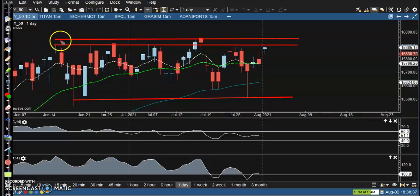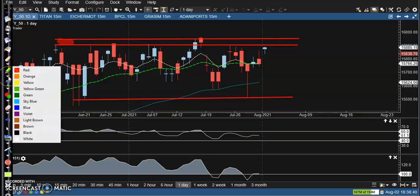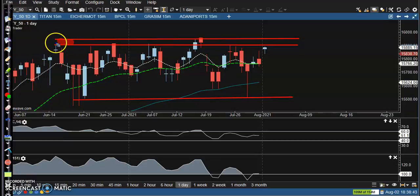We need a breakout somewhere around this resistance zone — I'll change the color to blue. This is the resistance zone and we are expecting price to break this level. Most people are asking if they can go long in Nifty futures, but we need a breakout first. Price is still below this resistance zone. Today price opened with a gap up but was not able to break this resistance zone — I'm talking about a zone, not a line. Once price breaks this level, we can go for a buy, or there's a probability it will retest the lower boundary.